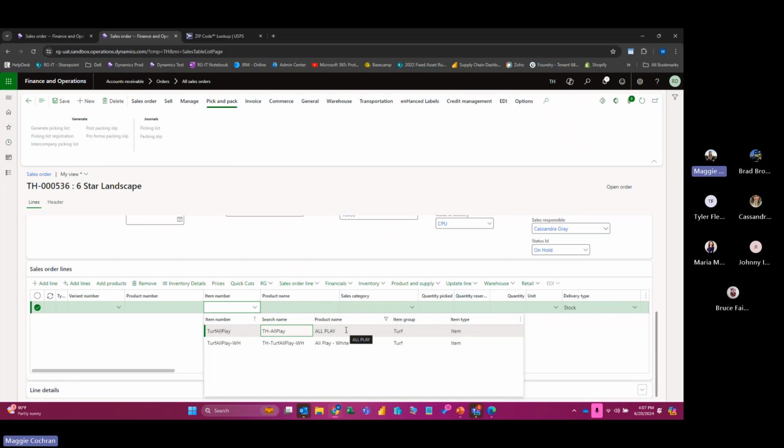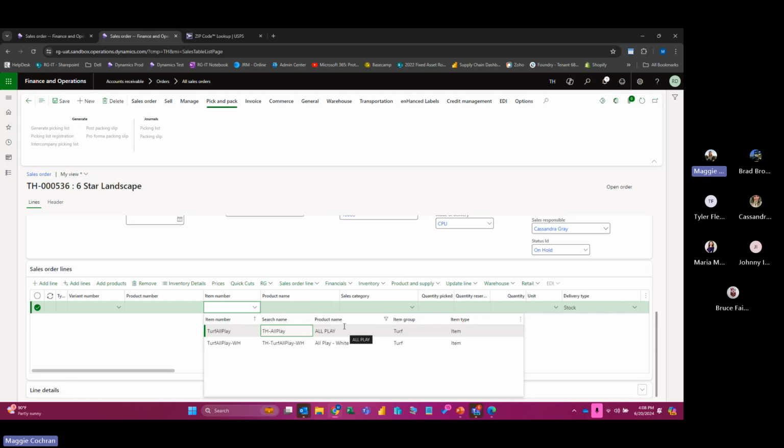I did want to mention on that, where she's talking about those products. When I put those products in, that product name is the name that you have in QuickBooks. So you know it so well, you should be able to do a contains for that product name in the search name, and you'll be able to find whatever it is you need, because the item number that will show up on orders and stuff is new, like turf all plate -WH. But you can search the name by your name.